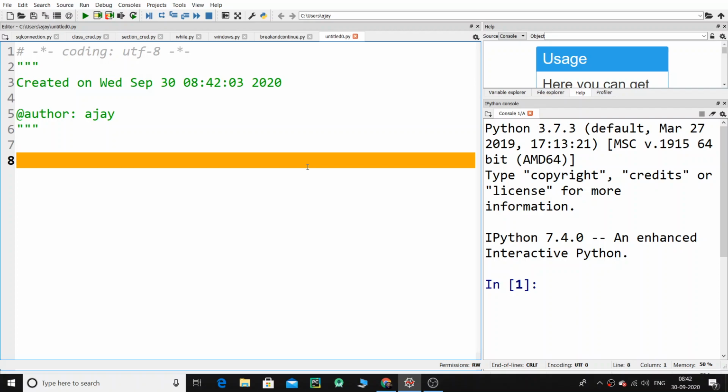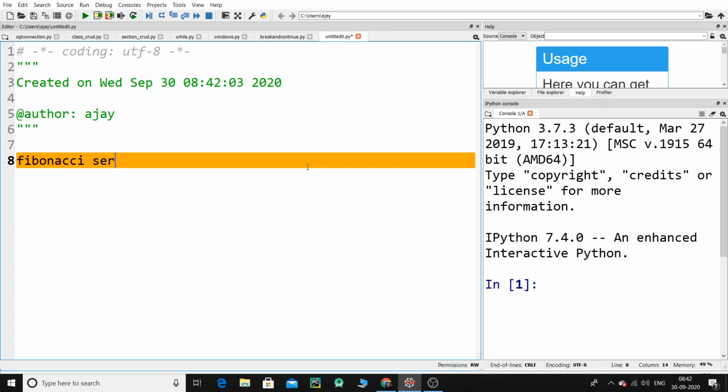Now that we have learned about the for loop, the for else and the while loop and the while else, and also gone through break and continue, you now have an idea how to use them. So let us develop a program for the Fibonacci series. The word is Fibonacci.